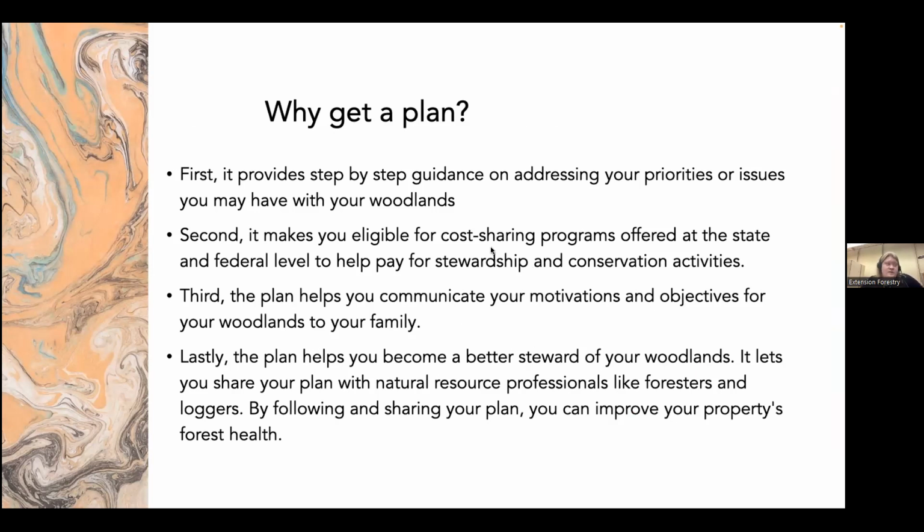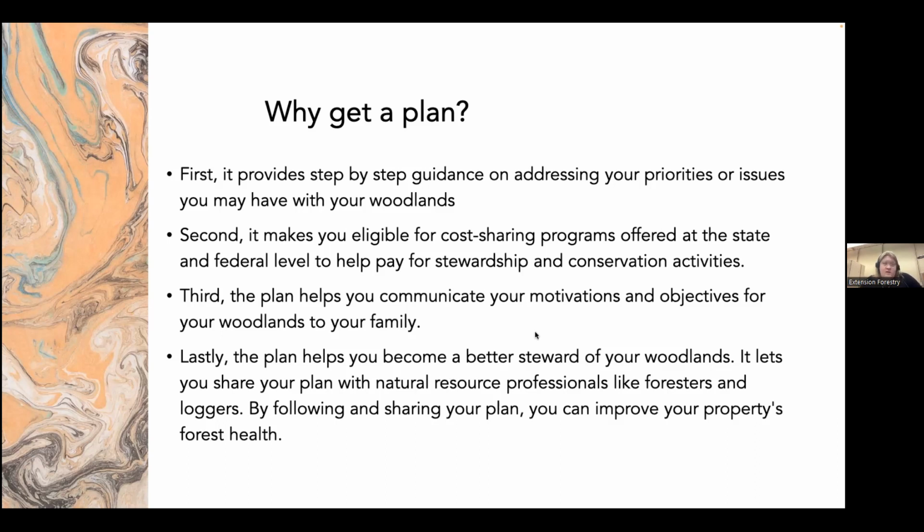Another reason that you might want to get a plan is that in order to be eligible for cost sharing programs with the state or the federal government, you need to have a forest stewardship plan. So basically, if you have a project that you're trying to do on your property, and if it fits with your forest stewardship plan, you can apply to different organizations and then you can get funding to help pay for some of those management activities. So that's another reason to get a forest stewardship plan.